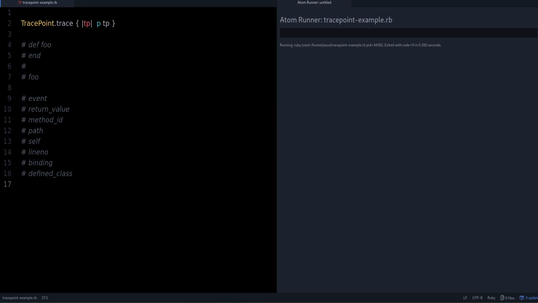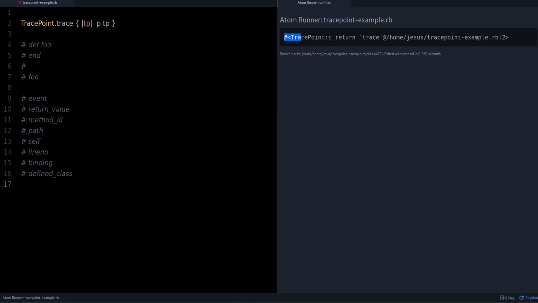To use TracePoint, you use the TracePoint class with a trace method and then a block. Inside this block, you have one argument, the TracePoint object. And then if we run this code, you can see that we get one TracePoint object.